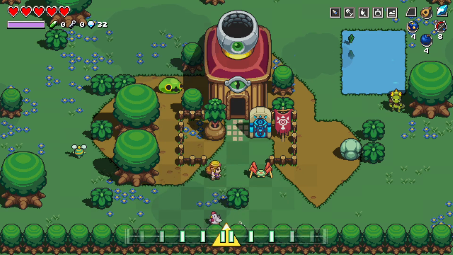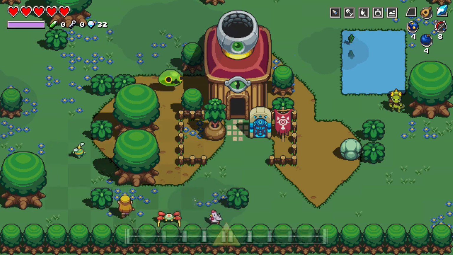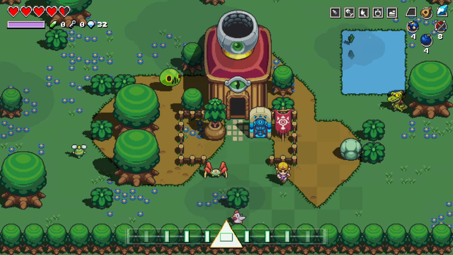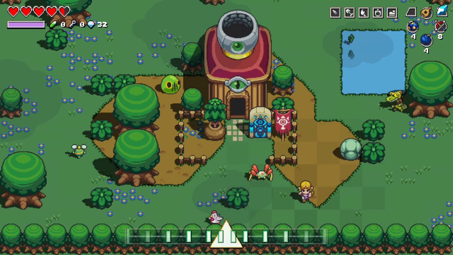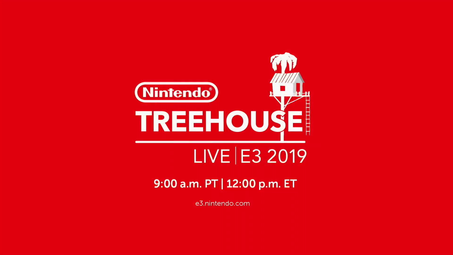We just have to point out right off the bat, you're playing as Zelda. Oh yeah. And that's pretty cool. That doesn't happen often enough, so I'm really excited that we get to do that in this game. And I just took damage there. So all of my movement needs to happen on the beat. This is what happens if I try to not move on the beat. You see, yeah.